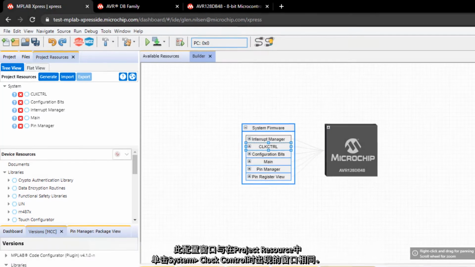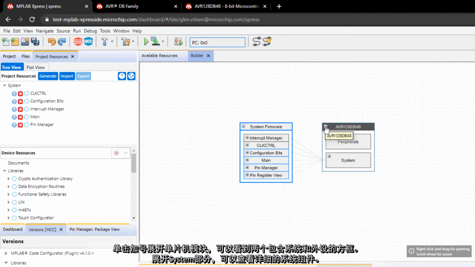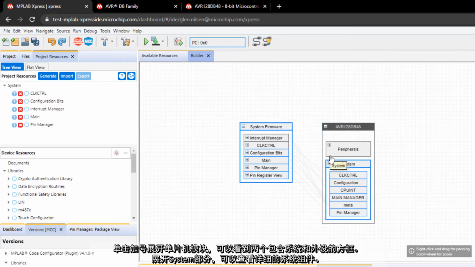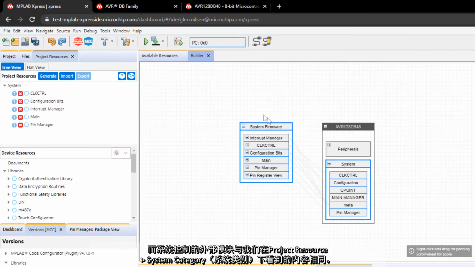This configuration window is the same window that you would get if you clicked on Clock Control under System in Project Resources. So if we click on the plus to expand the microcontroller block, we can see two boxes containing System and Peripherals. Expanding System, we can see the detailed system components. These represent the actual hardware of the microcontroller, whereas the external block of system controls is the equivalent of what we would see under the system category in project resources.